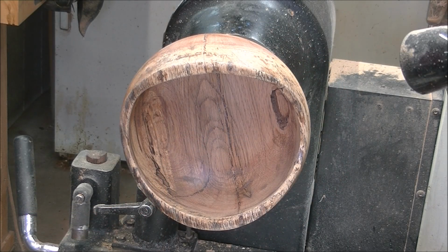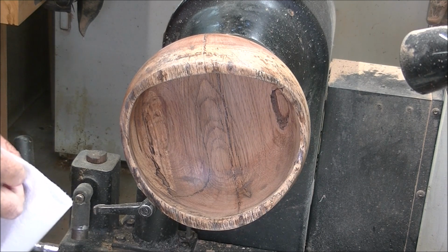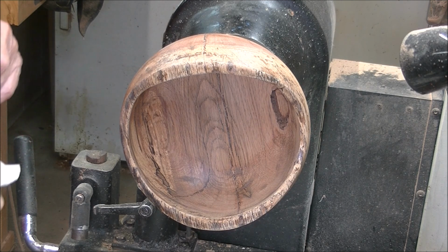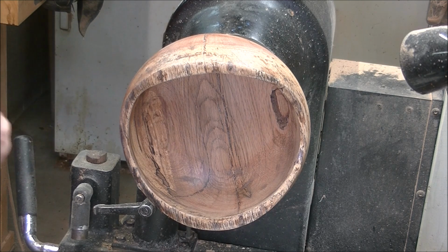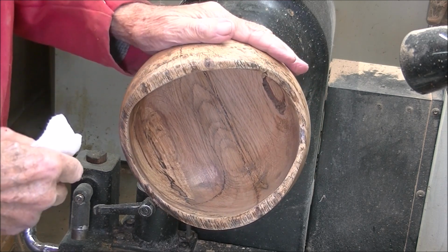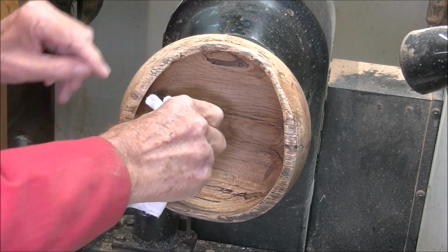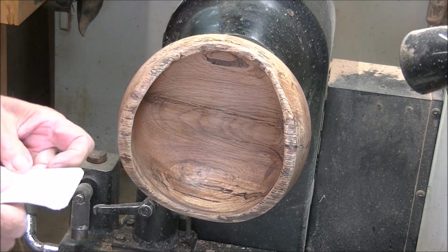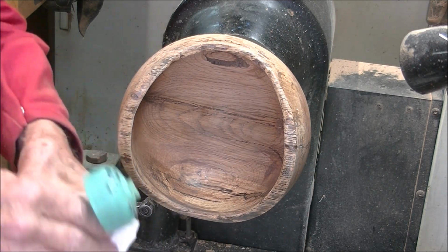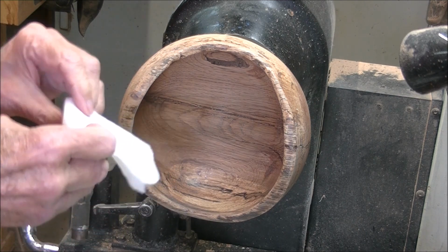All right, well, I didn't want to bore you with all the sanding. So now, get ready to put some wipe-on poly on it. And I decided that if this is shiny enough, I'm going to stop there because trying to polish this, especially inside, is pretty hard to do. I already hit my hand right here trying to sand in there, so I done got myself gun shy. So this is what I'm gonna do. If it looks pretty good, I'm probably gonna leave it. It's not one of my prettier bowls, but I mean, it's okay.